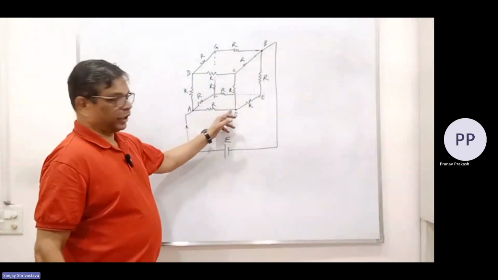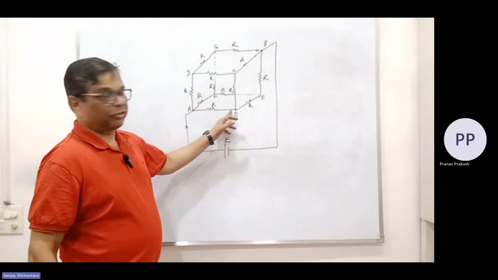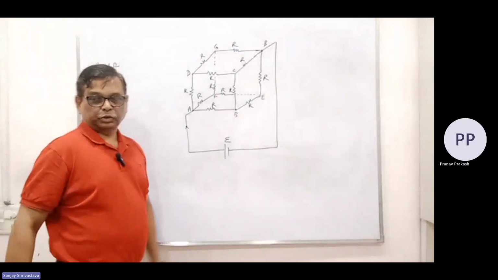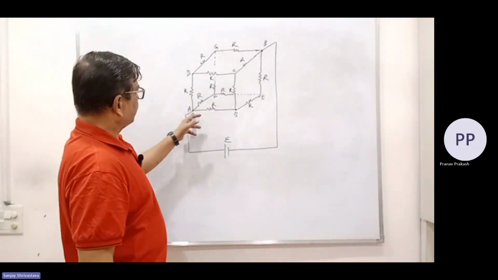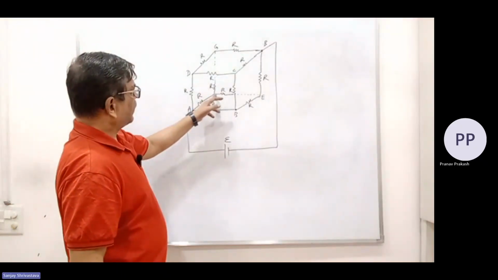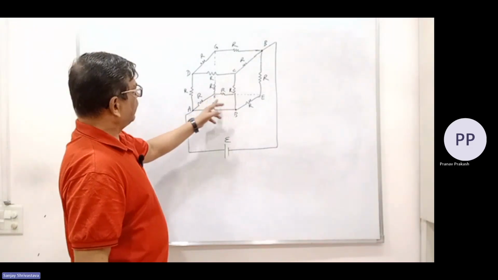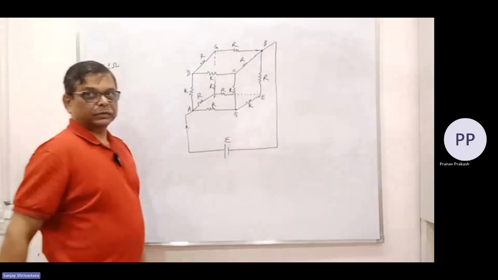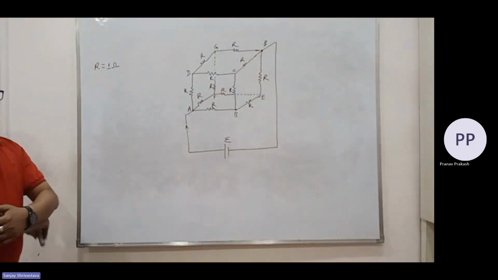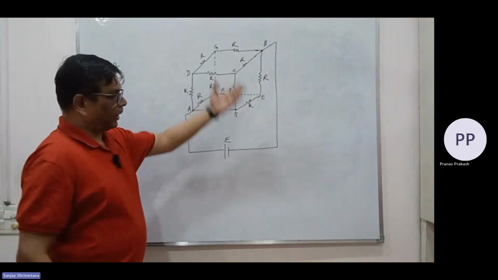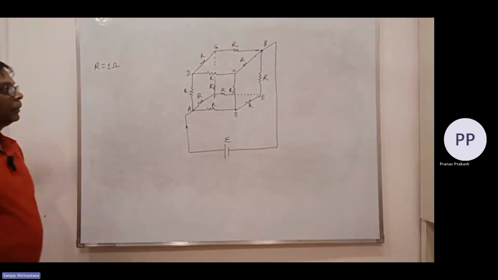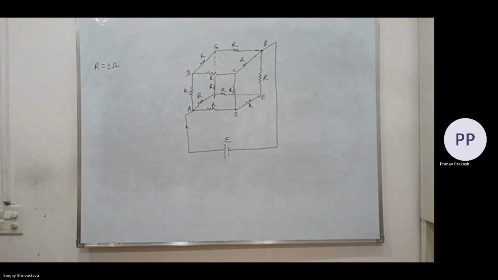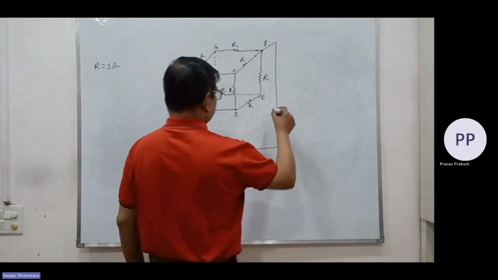The current reaching here will divide equally into two parts, because now it is encountering two arms. Likewise, the current going from A to F will get divided into two parts, between F and E and F and G. Like that. And again, they will get combined somewhere, and we get the same current coming out of B. Clear? How this will take place?